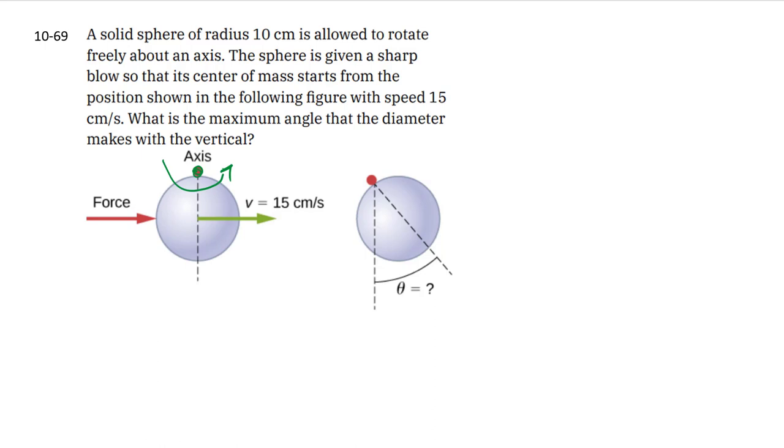This is relating two different times, time one and time two, so that's a big hint we should be using conservation laws. You can imagine that as it moves up, where the gravity acts with respect to the axis changes all the time, so the math can be quite complicated. The acceleration is not uniform throughout the motion, so we can ignore everything in between.